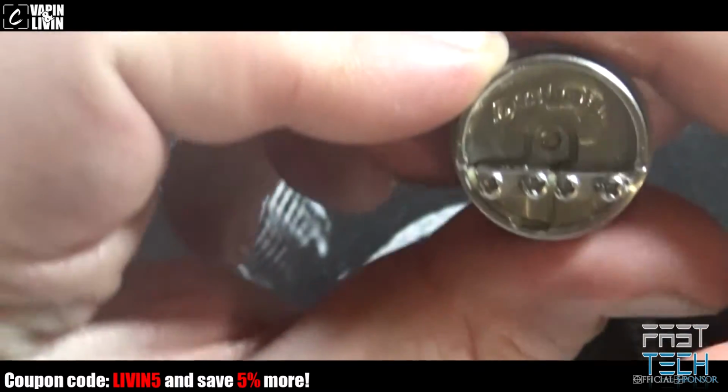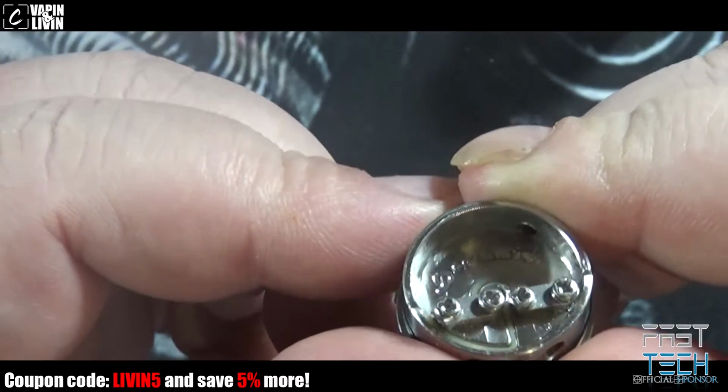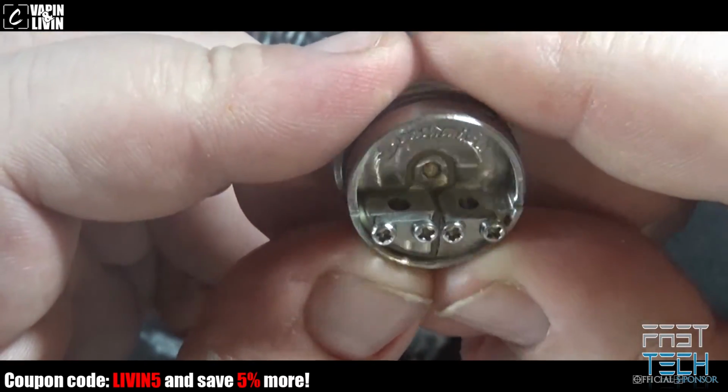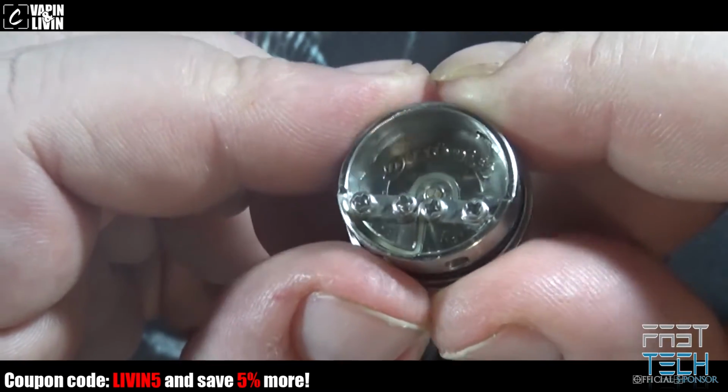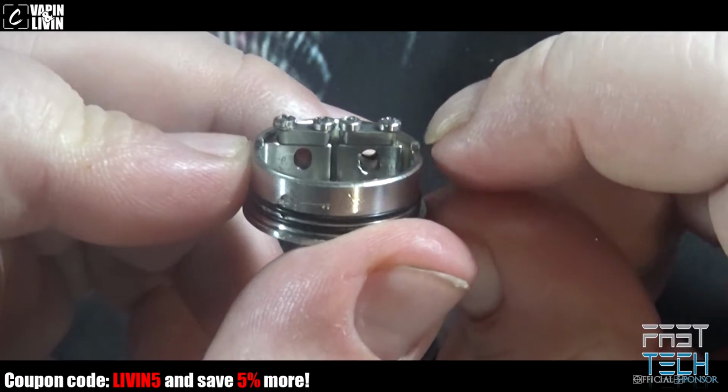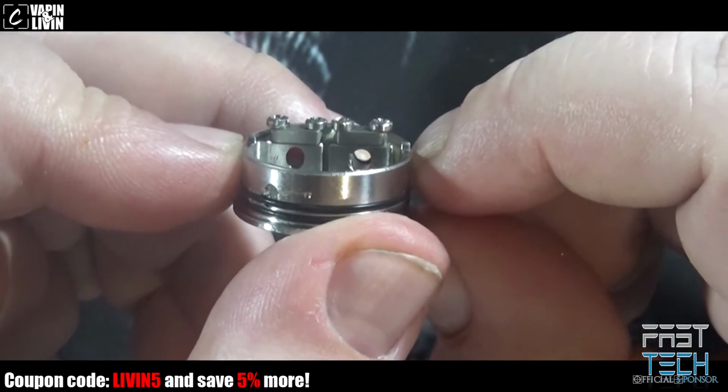If we look at the deck now, you look inside here on the bottom, it does say Deathwish right there, engraved on the bottom of the deck, and you'll see a two-post design, clamp style design. Here's where the airflow comes in too on the bottom, right under the post.